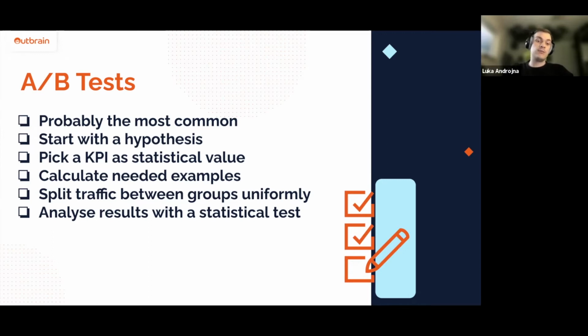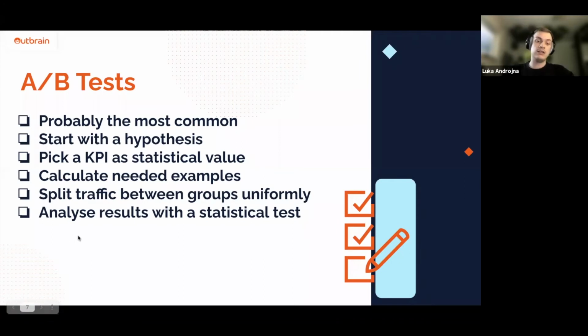Then all you have to do is split the traffic between groups uniformly. Again, that's something that you will have to put some thought in. Maybe you want to split the actual users. So let's say user A always gets option A and user B always gets option B. That's just something to keep the user experience consistent. In our specific case with the cropping, we don't really show the same advertisements to the same user too often. So this isn't something that would decrease the user experience. So what we do is we just randomize the incoming requests.